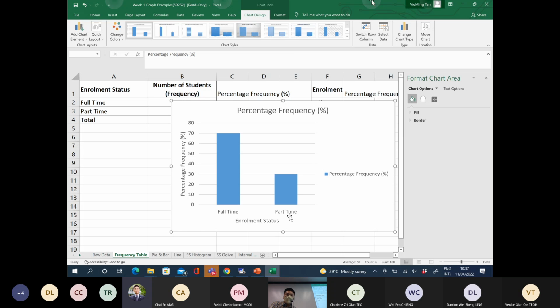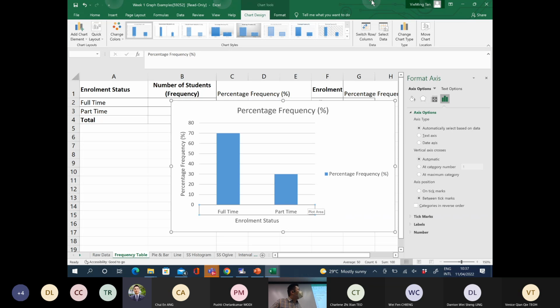Yes, for the X and Y axis, you can also draw the line for the X axis. So how to draw? First, you select this box, and then move your mouse cursor and right-click any area of this box. Then there is a dialog box for you to choose from. You can choose format axis, the last one.